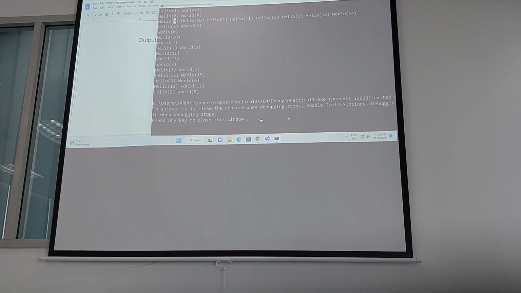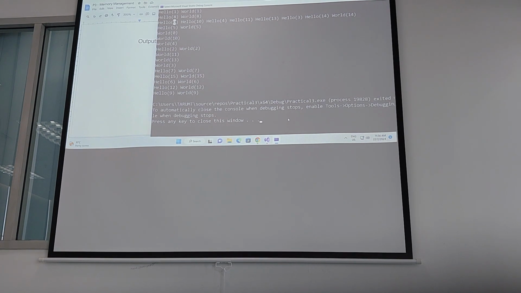Then thread 10 managed to complete here. Thread 4 also managed to complete here. Before thread 11 was able to complete writing the word, thread 2 came in. So they are competing with one another, and every time you run, you see different results. The result will always be different, depending on who is faster.